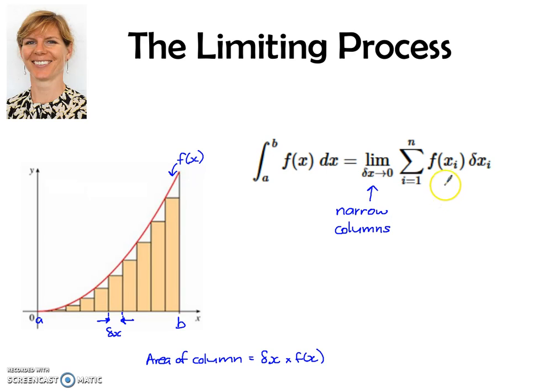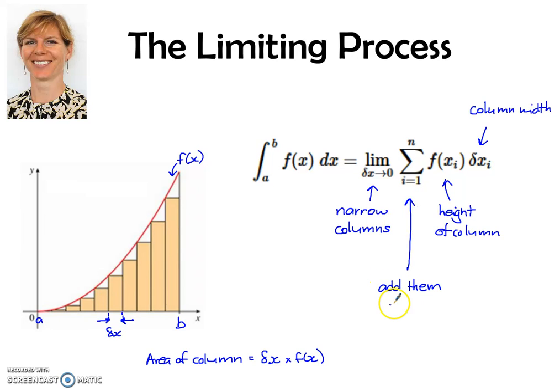This is your height of the column at each point, the value of the function at each value of x. So that's your height of column. This is your width of column. And then this is your sigma, your sum, and that just means add it all together. So it's just a shorthand way of writing. It doesn't matter how many columns you split it into, you just want to work out the area of each one based on the width and the height, and then add them all up together. So don't be too turned off by that scary looking equation there. It's really not as complicated as it looks.